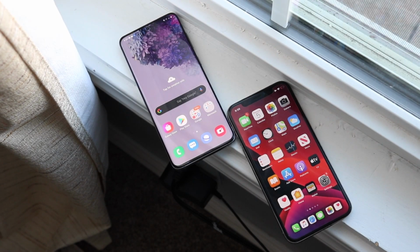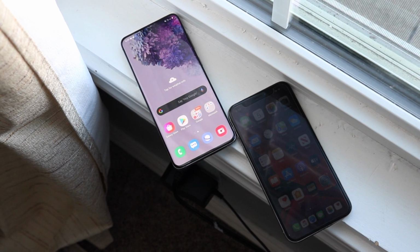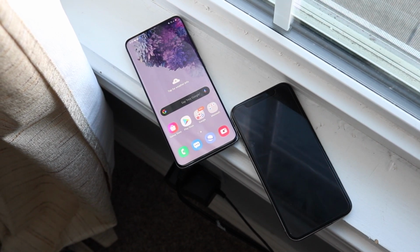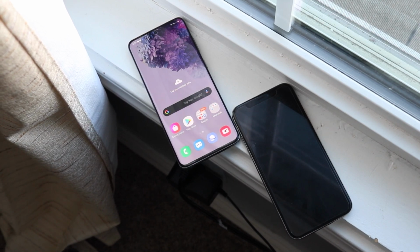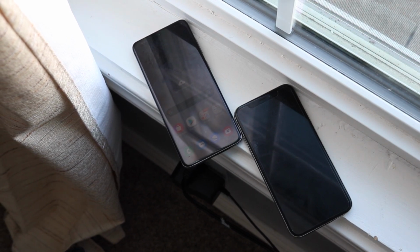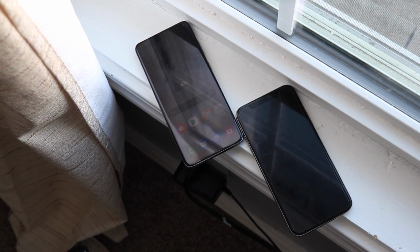Another day, another Galaxy S20 comparison. As you guys know, the Samsung Galaxy S20 is the newest phone Samsung made, and it's actually one of the newest phones ever as of right now. Last year I did all those S10 comparisons. I don't need to justify my comparisons. However, we're going to compare it to one of the older iPhones, which was honestly not one of the best selling iPhones, but for some reason a lot of you guys like seeing these videos. So we're going to compare the Galaxy S20 to the iPhone X.